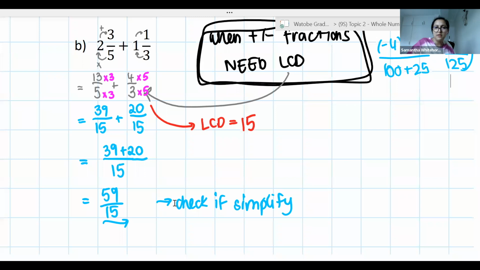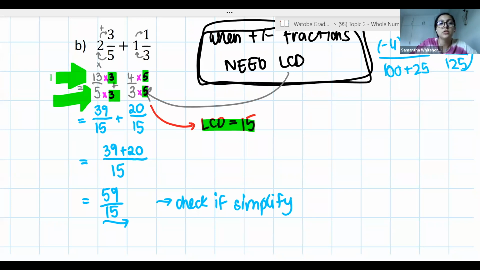Ma'am, how do we get the 3 and the 5 at the bottom? I'm confused. Okay, so those 3 and 5s, and if you guys are confused, we're talking about these ones over here. They are coming from me needing to make the denominators the LCD. So I have to make 5 into 15, and the only way for me to do that is to times 5 by 3. But if I'm going to change the denominator and times it by 3, I need to do the same thing to the numerator. So those 3s and this 5 are coming from me needing to make my denominators the same. I hope that makes sense.